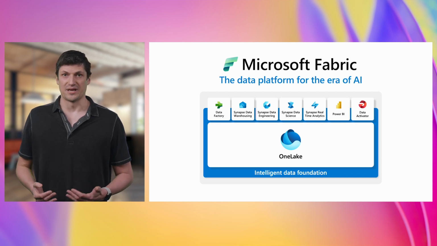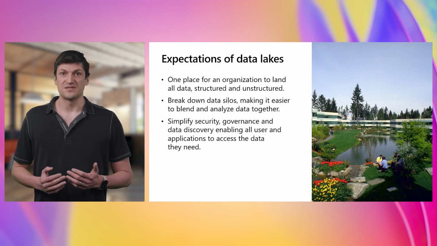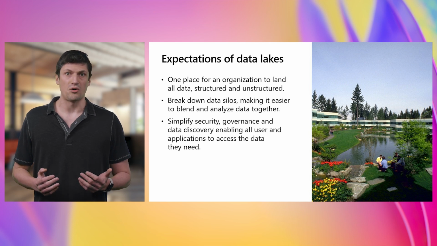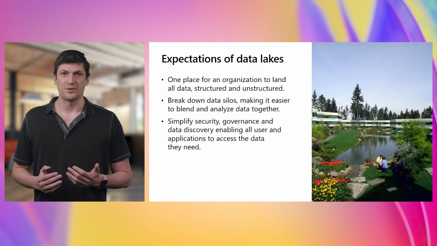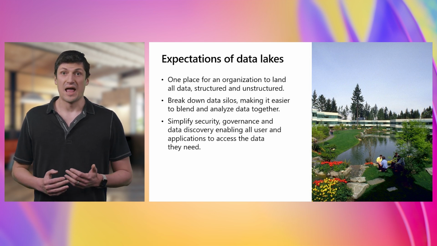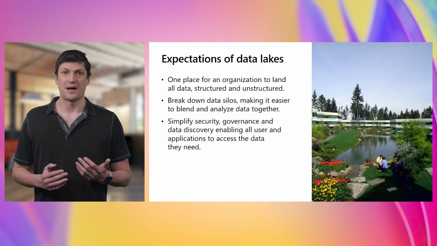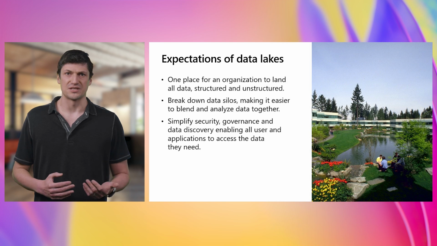data movement and duplication. When we started working on Fabric, we spoke to a lot of customers to better understand the investments that they were making in data lake strategies. What we found is that customers had these visions of these pristine data lakes, which provided one place for an organization to land all their data. Having it together in one place would break down data silos, making it easier to blend and analyze together. Having everything in one place would simplify the management, governance, and discovery of the data, making it possible for all users and applications to access the data they need.